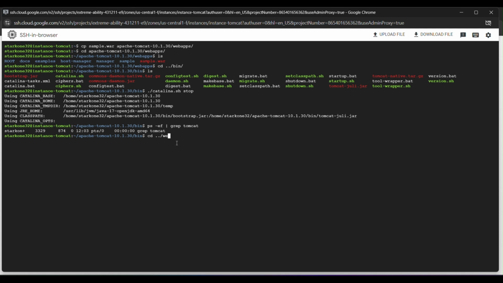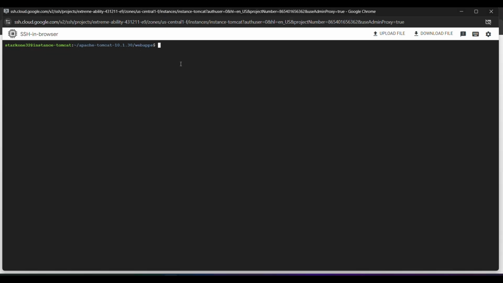Let's just go back to the webapps folder. So we are in the webapps folder of Tomcat. Let's list it out. We can see sample.war, which we used to deploy here, and then we have ROOT. So ROOT is the root context path. Let's remove the ROOT folder first by giving rm -rf ROOT, and then we have sample.war.